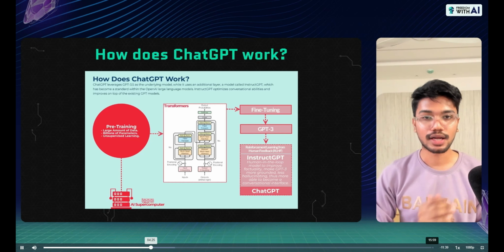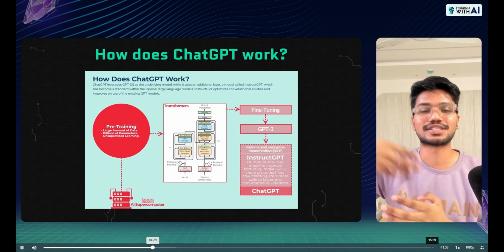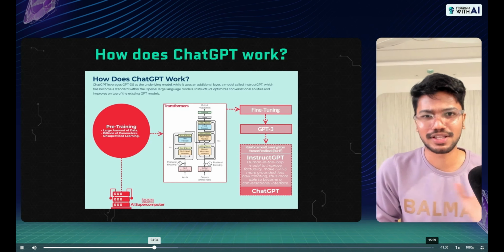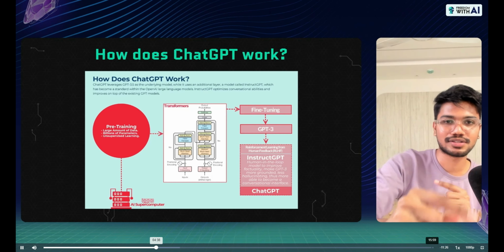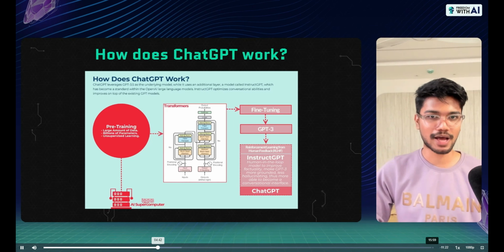Parameters are nothing but how to take decisions and how to process the information. That's it. So basically, how to process the information. To understand this particular thing, you need to understand this. All these are parameters.